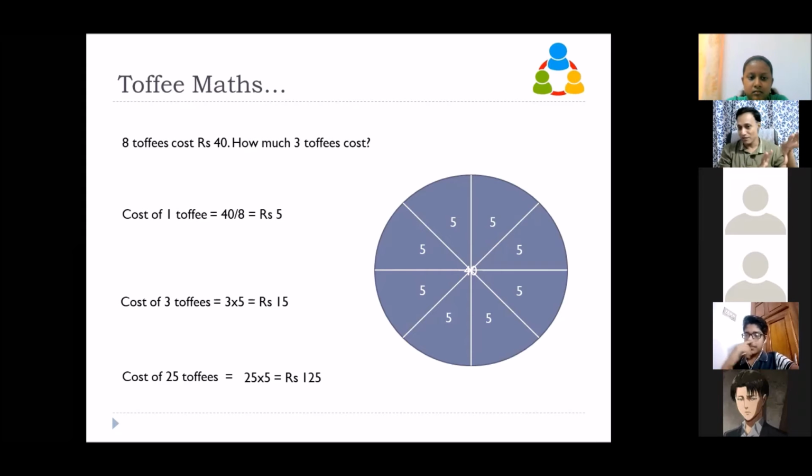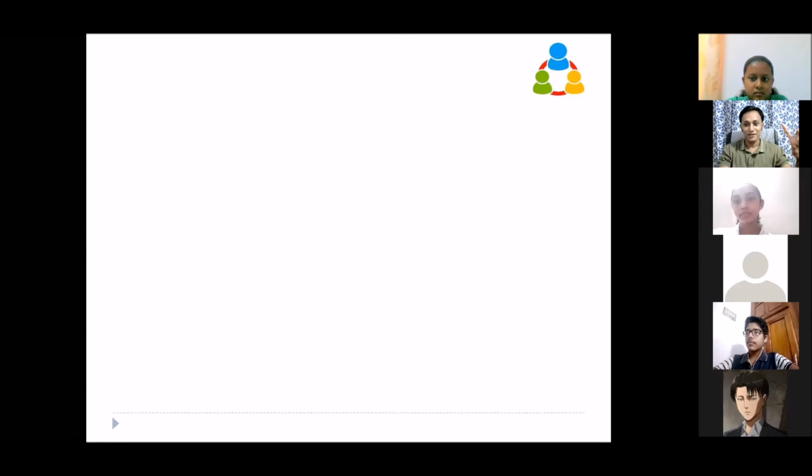So that is the beauty of unit value. If you get the unit value, you can find out any values, right? So that is toffee maths. Don't forget this. Now I will get into some other problem. You will all forget toffee maths and run behind certain things. Just understand this very simple principle. 80% of mathematics, physics, chemistry, science problems can be solved by toffee maths.